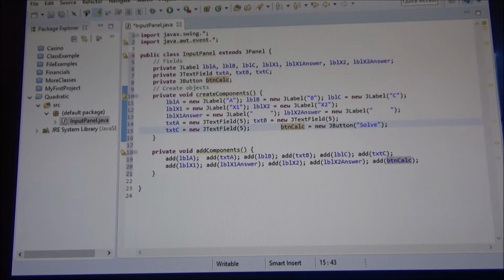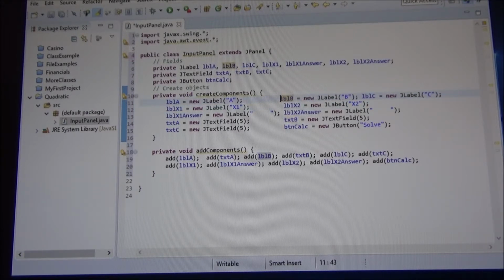Alright, so I'm gonna do it like this so you can see the whole thing, so we don't have to be scrolling up and down. There. So you got all that?